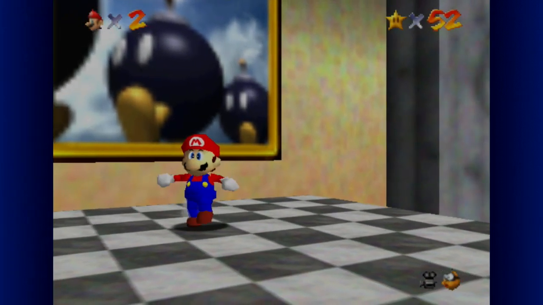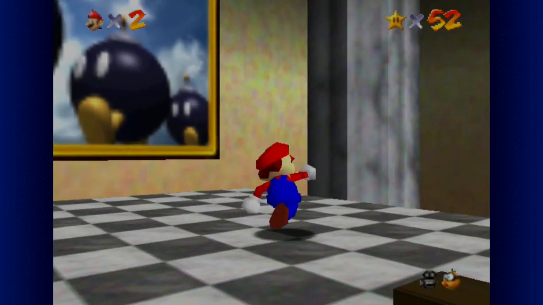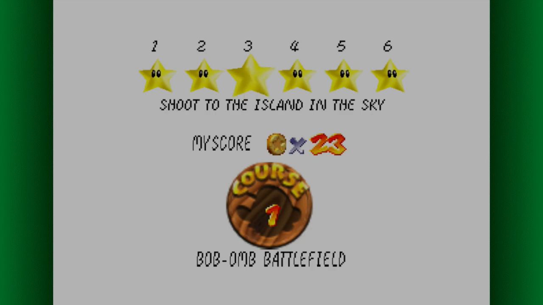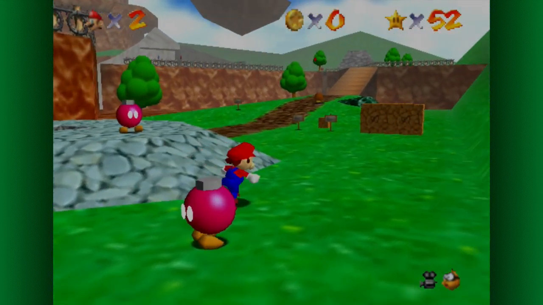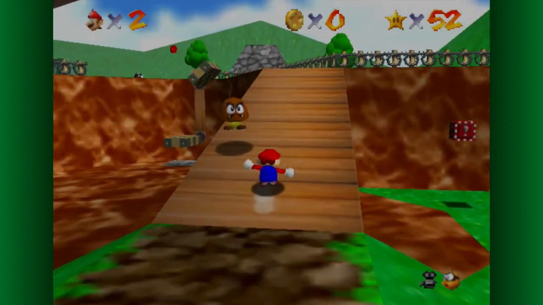Oh my, Mario. Your low polygon count is not super flattering. Anyway, let's hop right into the painting and get things started off. So, the star we need to go to is Shoot to the Island in the Sky. This is the really, really basic one that I told you about. That's just not that interesting, all things considered.